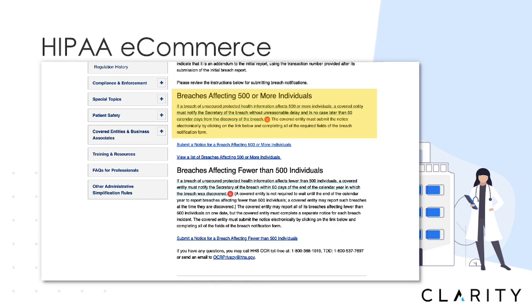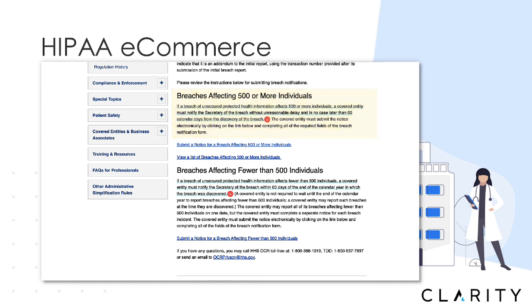So if you find out, it's like, hey, I just found out about it today. This problem's existed for years because it's built into our software and we didn't know, but we found out about the breach today. The clock starts right then, and you have 60 days from the discovery of that breach to notify. And if you don't, that's probably when you're going to get in bigger trouble, right?